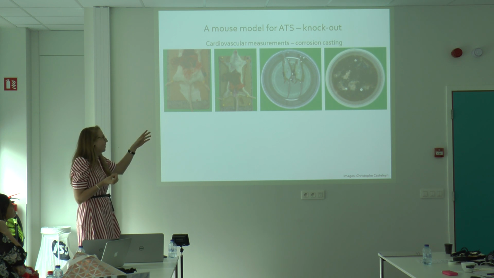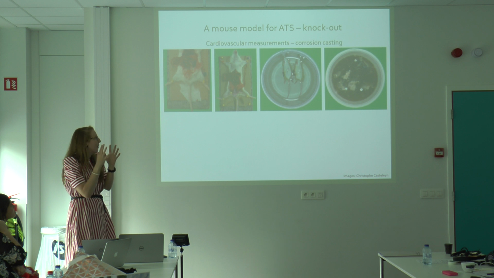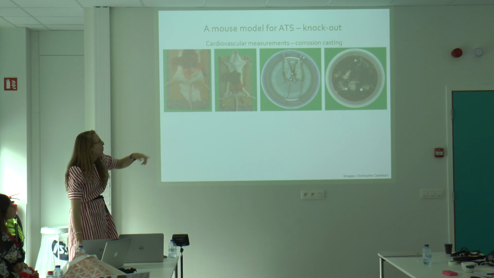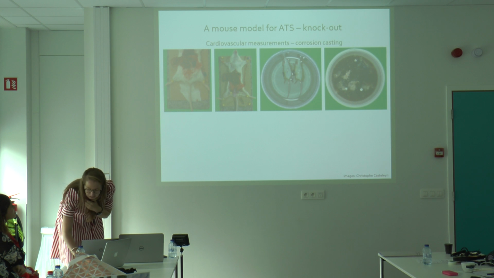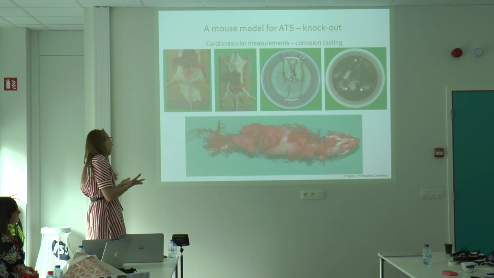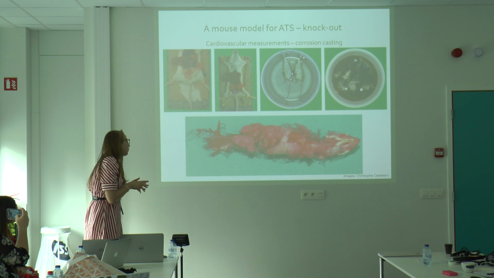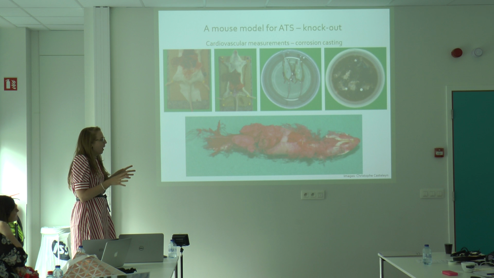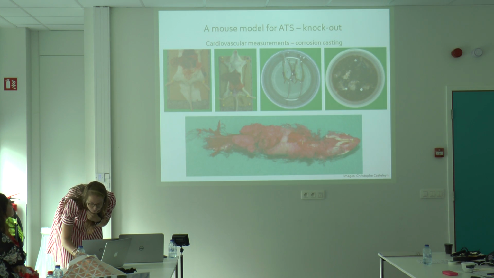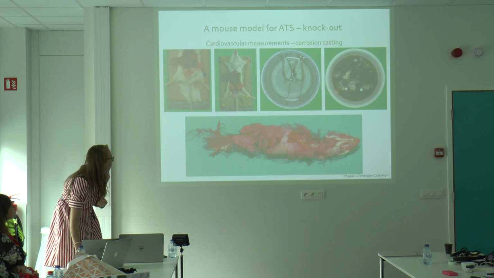What we then do is dissolve the mouse from around it. It's called maceration, and then after 1 day it looks not so good. But then when you wash it, it comes out beautifully. So this is actually a mouse where every part of the vasculature is replaced by a plastic mold, as you can see. And then starts my work.